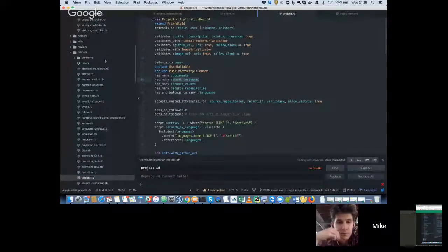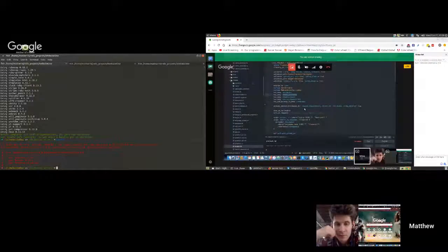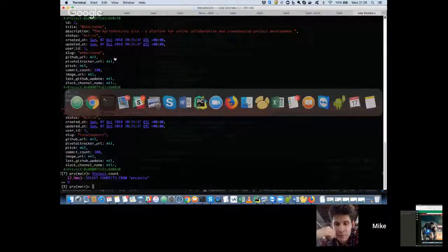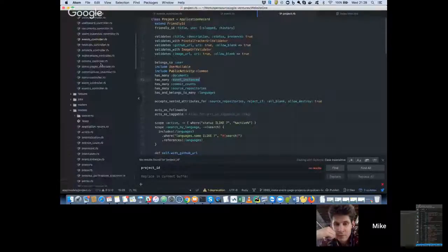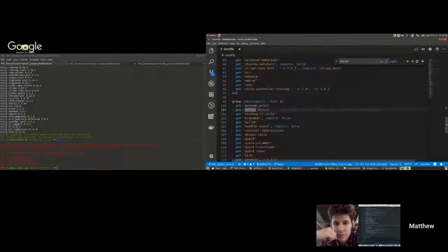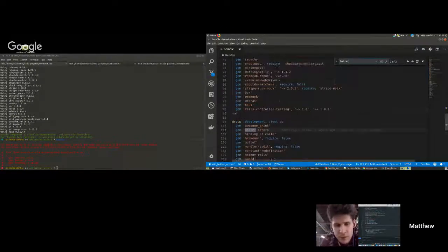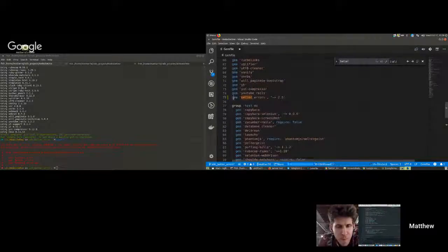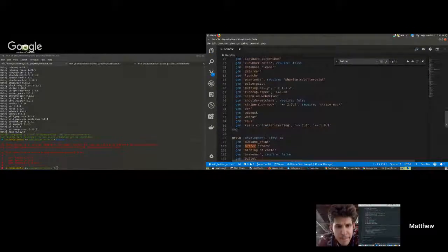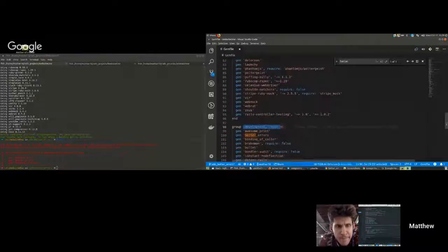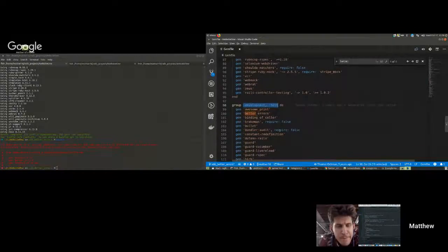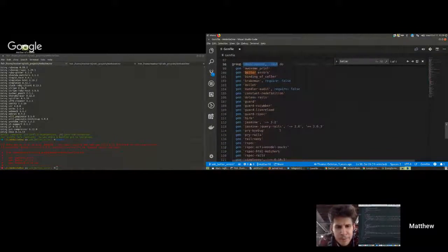So in the background here, it looks like we do have better errors because I tried adding it and it tried running bundle and it said you can't do that because you already have better errors. So you can't do it twice. So we do have better errors, but it doesn't seem like it's giving very good errors. I mean, it's in the development test group, which seems okay to me. Does that make sense?